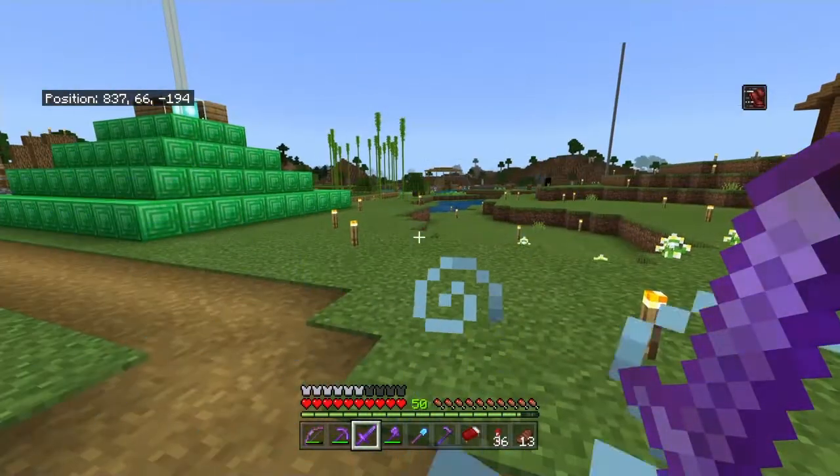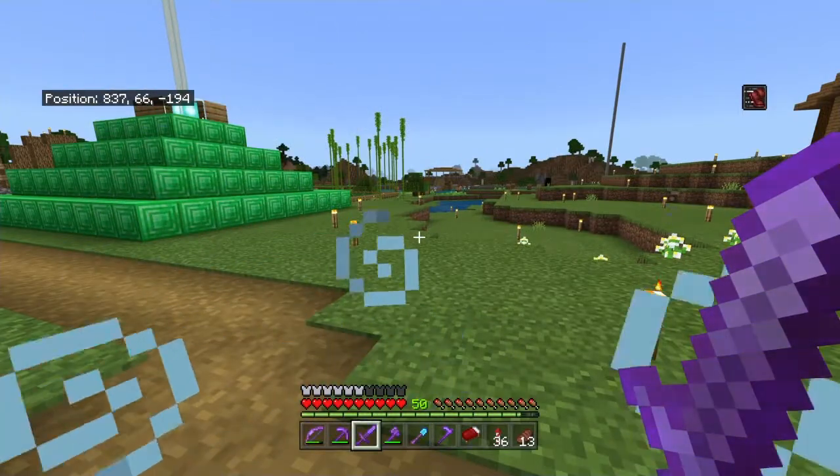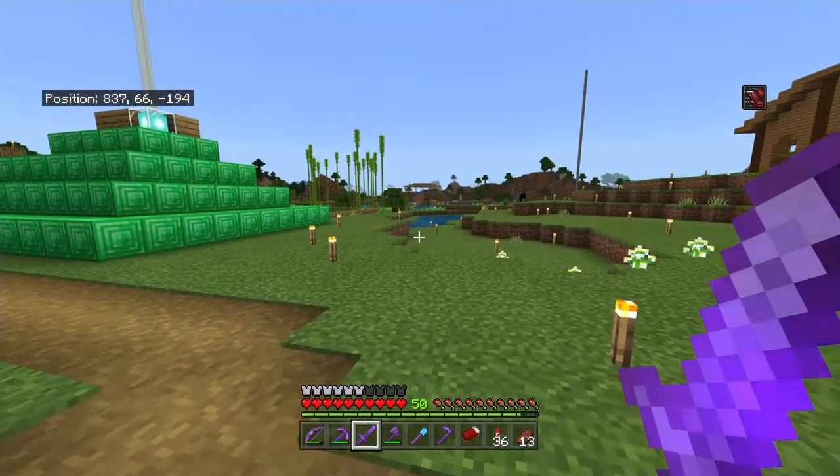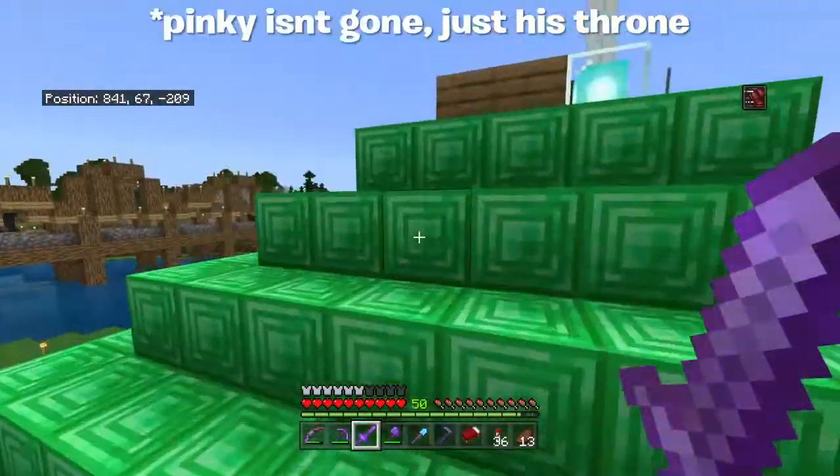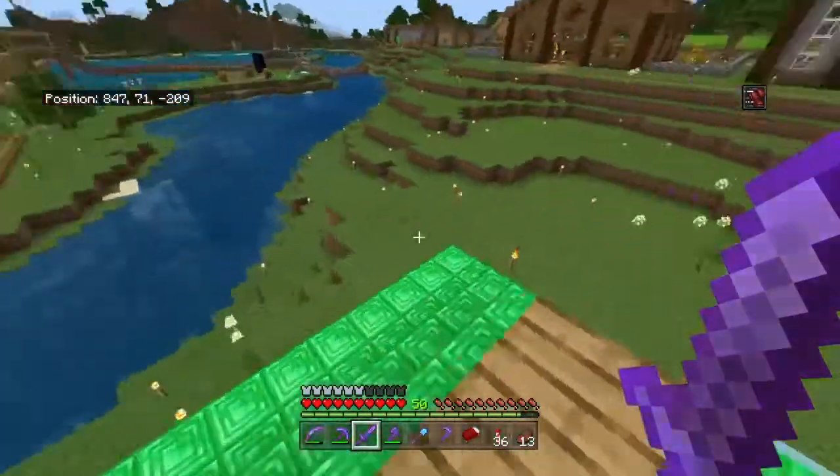This is where my wild pink sheep lived that I found. It was actually a wild baby pink sheep. I named him Pinky, put him here. He is gone. Here we have the beacon that I converted into a full diamond beacon.